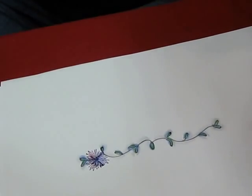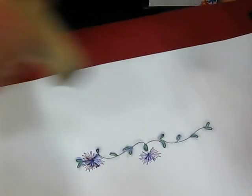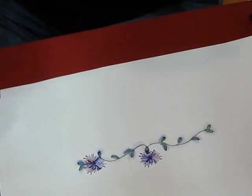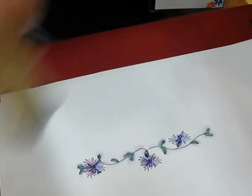Going around so I get a multiple flower here. Taking it and going around to get a bigger flower. Then I'm going to put crystal lacquer on it to make it shiny.